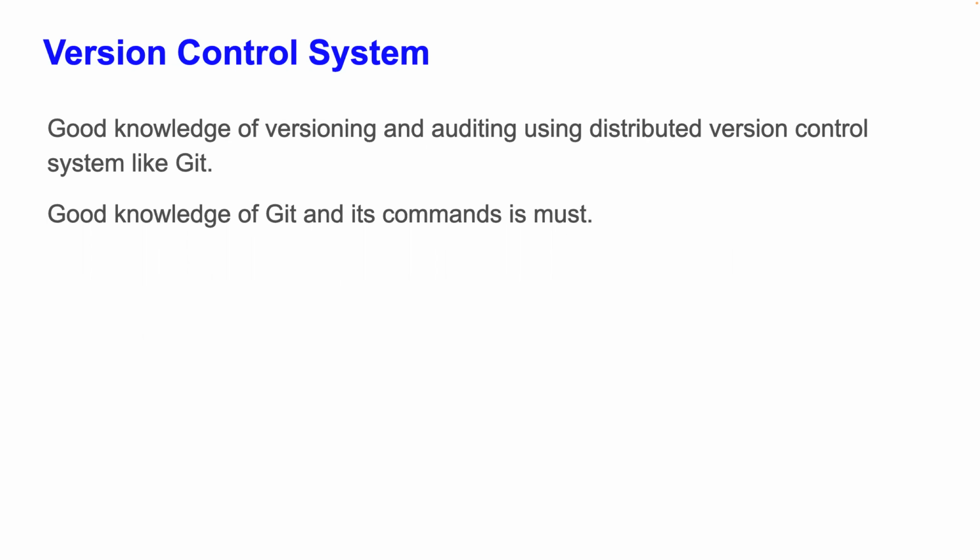After that, you should have a very good knowledge of version control systems. There are plenty of tools, like GitHub, Bitbucket, and GitLab, but the underlying concept is the same. Everybody is using a distributed version control system like Git. So get good hands-on experience with Git, rather than focusing on all the tools I've mentioned, because most of them are just a visual representation of your Git, apart from features like pull requests, issues, and CI/CD pipelines, which we'll talk about ahead.